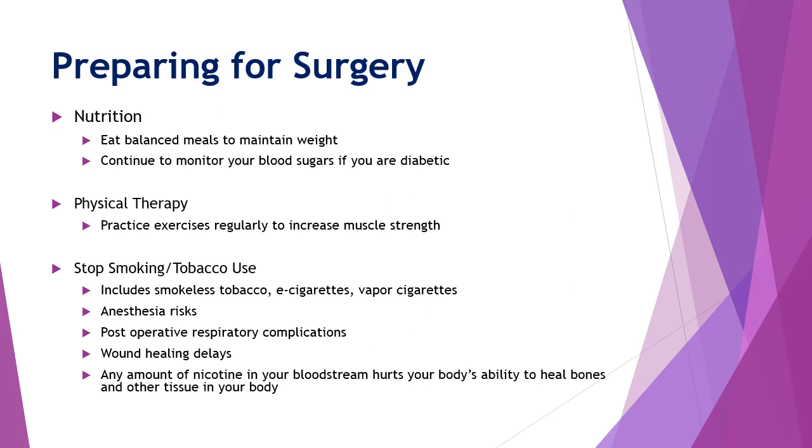Preparing for surgery continued. Nutrition: you want to eat balanced meals to maintain weight. Continue to monitor your blood sugars if you are diabetic. Physical therapy: practice exercises regularly to increase muscle strength. You want to stop smoking or using any tobacco products, which includes smokeless tobacco, e-cigarettes, vapor cigarettes. This will increase your risks with anesthesia, could cause any post-operative respiratory complications, wound healing delays, and any amount of nicotine in your bloodstream hurts your ability to heal bones and other tissues of your body.